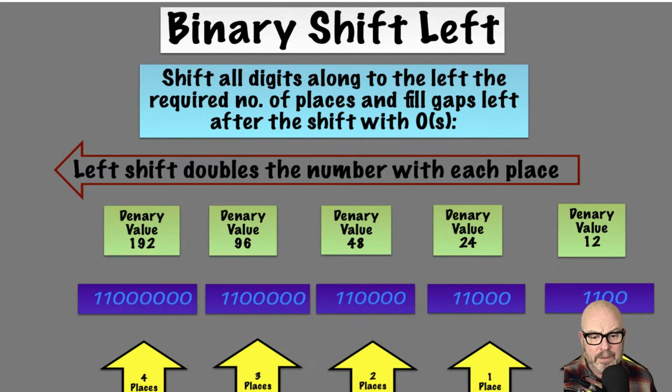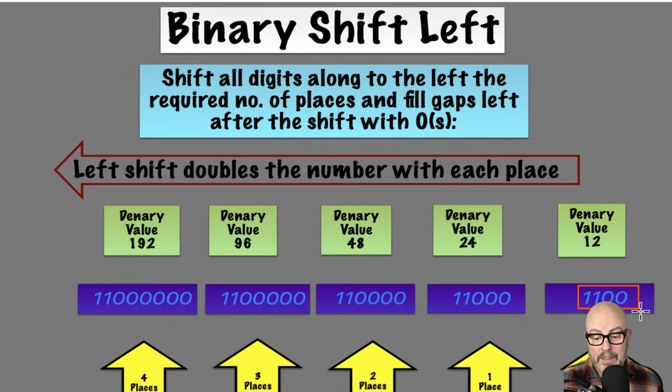Left shift. So left, right is to multiply. Left shift is to divide. Okay. Sorry, right shift. I've got it the wrong way around. Right shift to divide, left shift to multiply. Okay, that's what it is, which is why it works this way. So this is left shifting. The description that I can give you is that it shifts all the digits in your number. So imagine we've got this number here. We'll start down here.